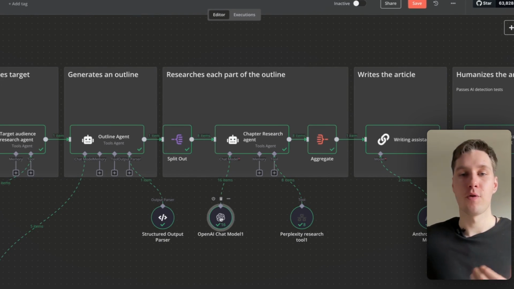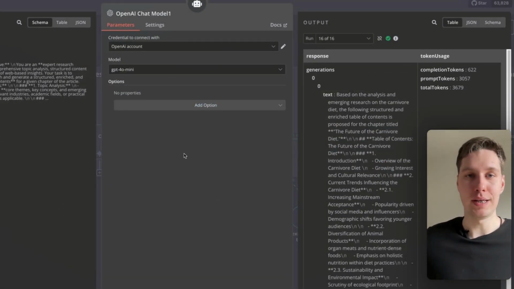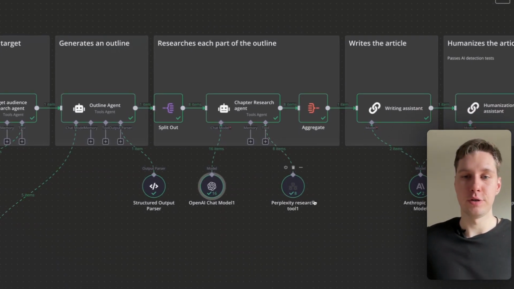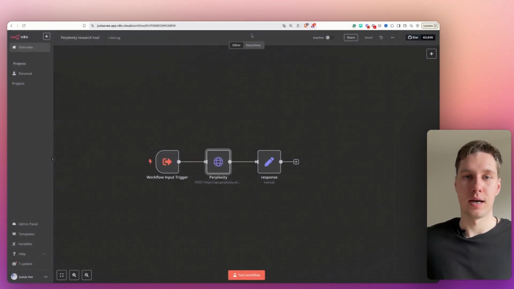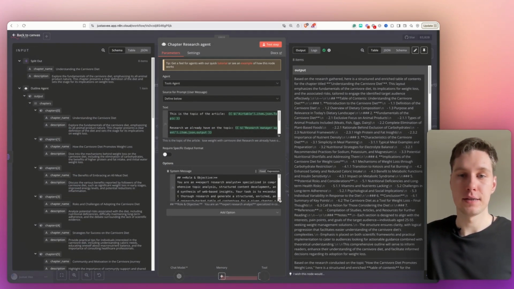For the chat model, I'm using 4.0 mini in this case for this agent. Then the same Perplexity research tool, there's nothing new. This is the exact same tool I was talking about, but it has a bit more information.